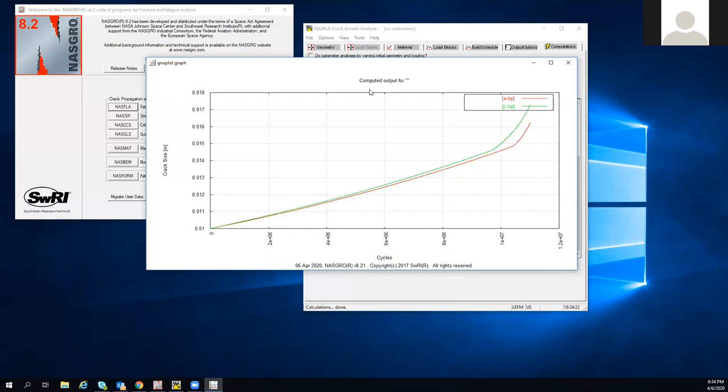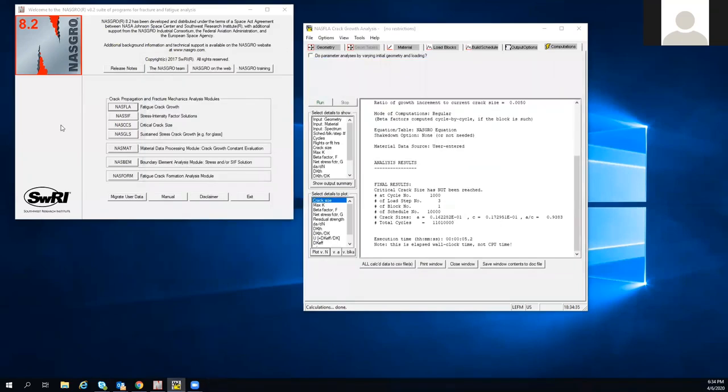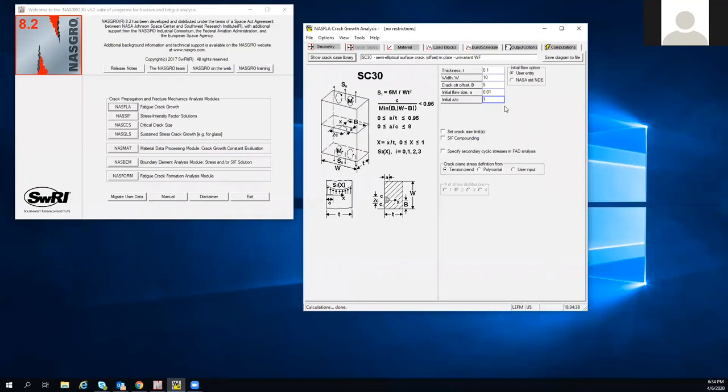So it's very important that you understand not only what the scatter factor is, but like you said, the initial flaw size. I mentioned at the very beginning how you decide what the geometry of your flaw is, and that typically it's one of two things: either you're analyzing a flaw that was detected, so you know the size of it, and that's what you analyze to, or you are assuming that flaws exist in your hardware at a smaller size than what you can detect, depending on your detection methods.